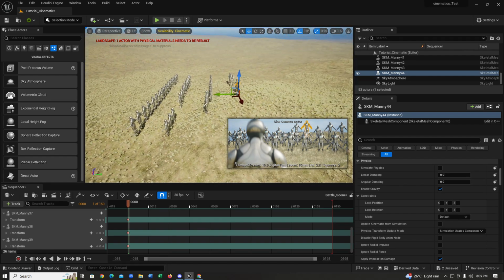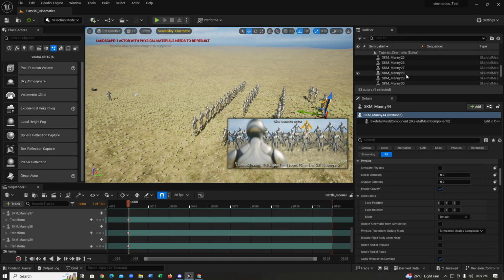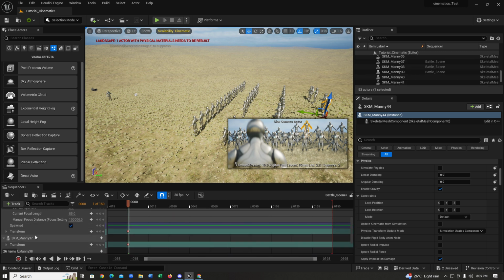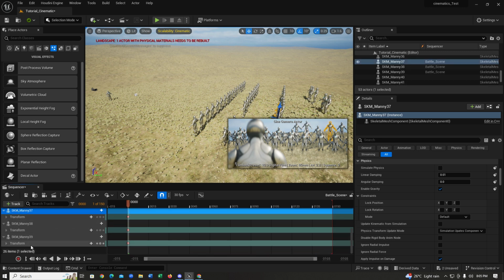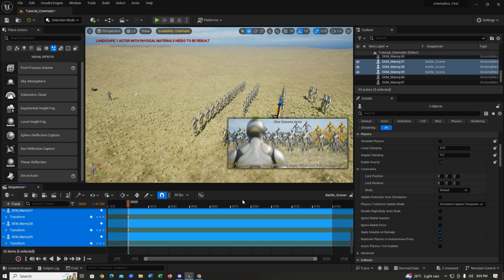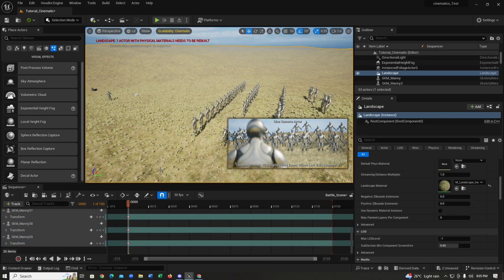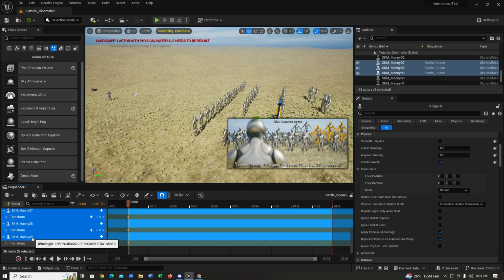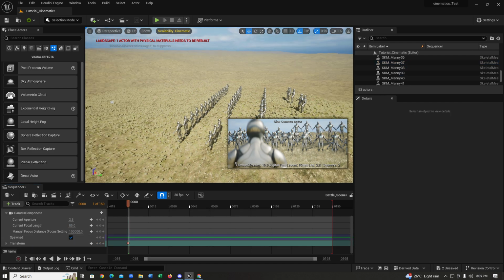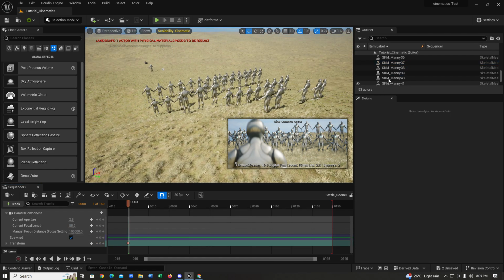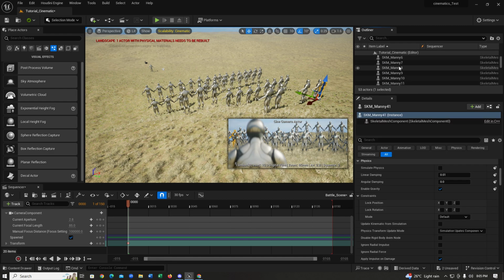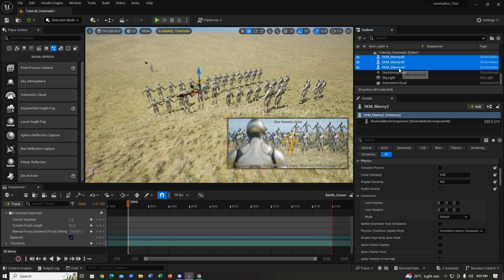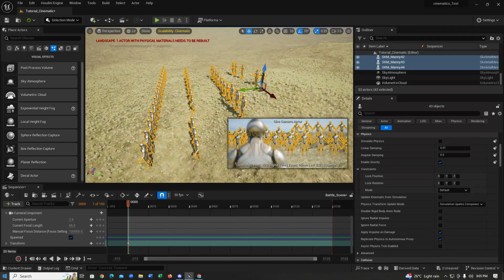Okay, let's give these mannequins some colors. Oh, as you can see, I accidentally brought a few mannequins here that I didn't want to bring in. Just going to get rid of these. And I'm going to select all the mannequins on this other side.